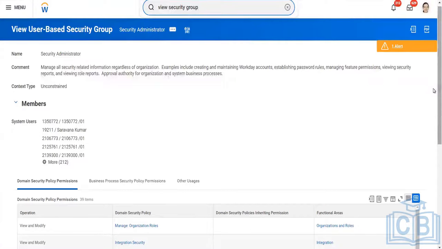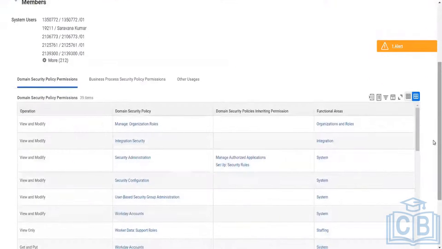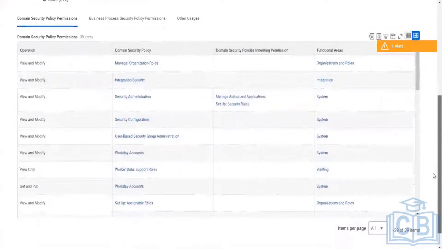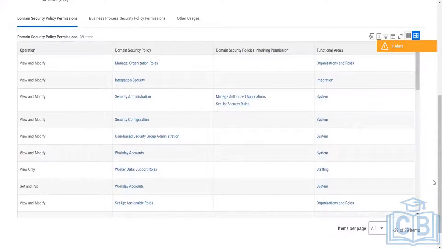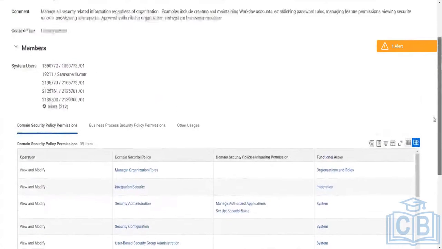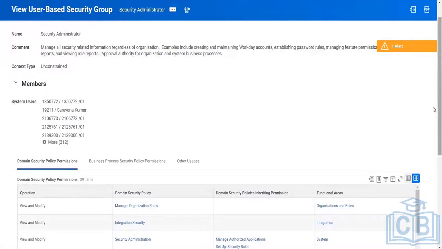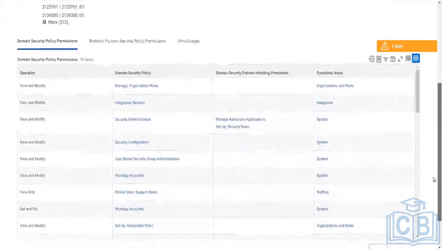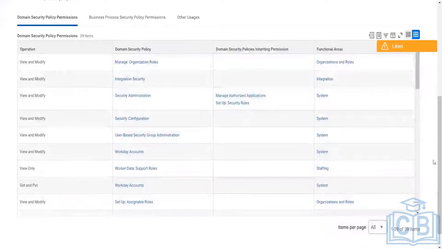Usually in client systems, very restricted employees will have the security administrator group, because not everyone can assign the roles. It would be a security breach, and then anyone could do anything in the system. That's why security is a very important part for clients.